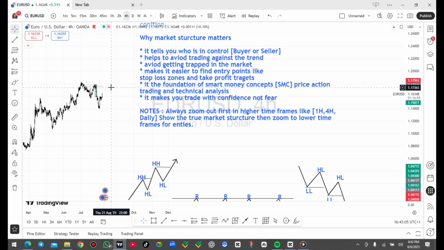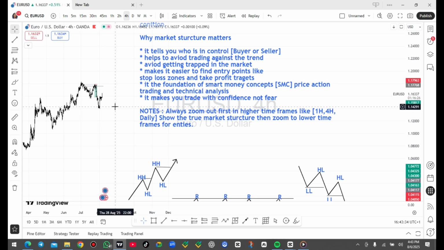No. I tell people that trading is not 100%. Nothing is 100% in this world. But if your strategy is 80, 85%, 90% accurate in your trading journal, you are good to go. So don't say, the market is in an uptrend and I'm buying and it hit my SL. There might be a slight pullback. That is why you hit the SL. So understanding market structure matters a lot.